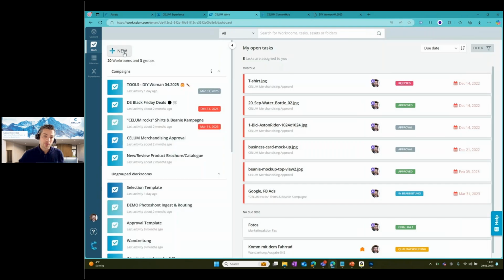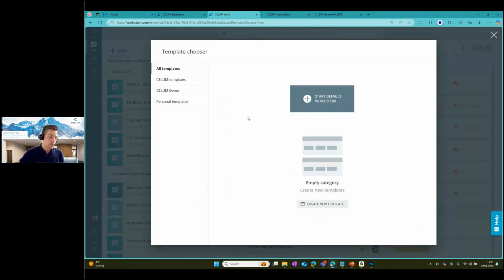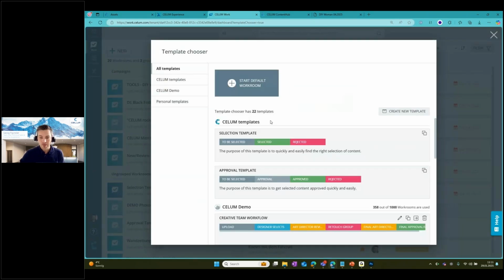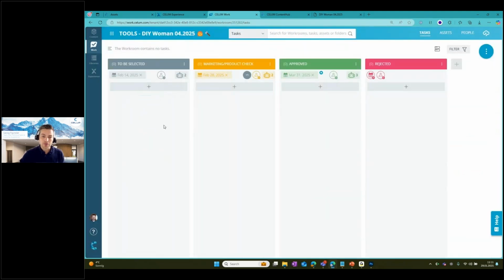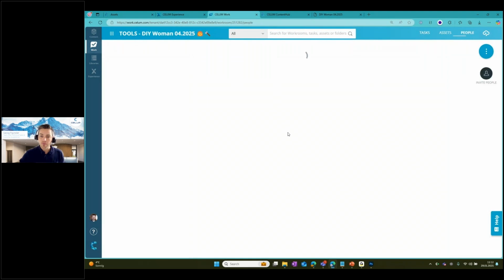I did a little pre-work already, so I was not starting from scratch. But what I wanted to show you here is that it comes with a template feature as well. So for different workflows, for different processes, of course, you would prepare the workflow, and then you're just able to select it. As mentioned, I did some little pre-work here, so I already invited all my involved people.